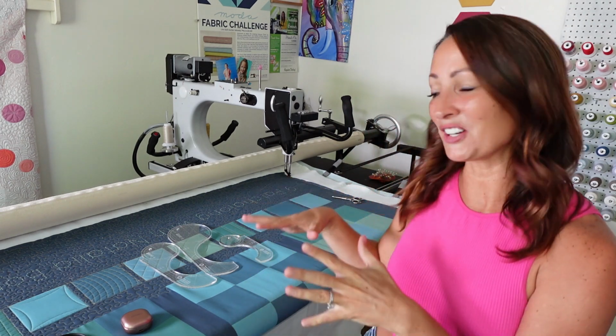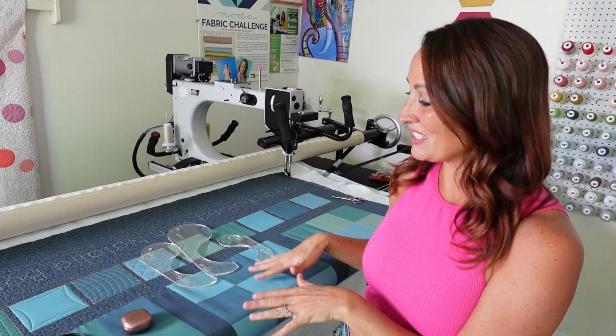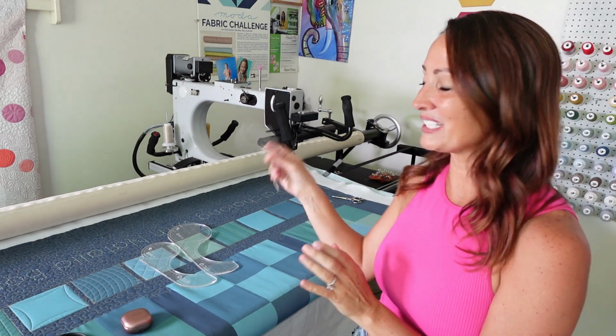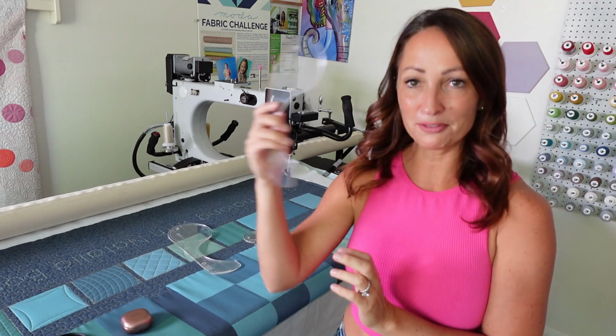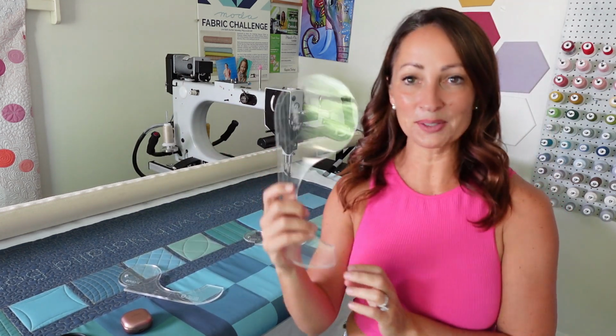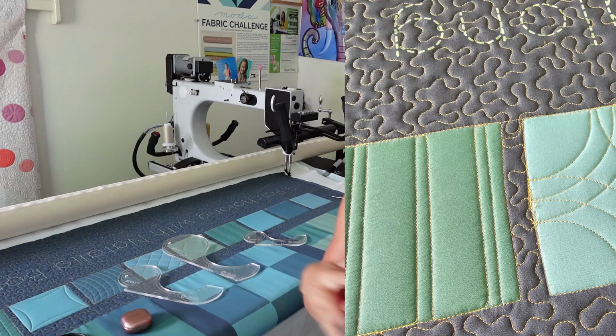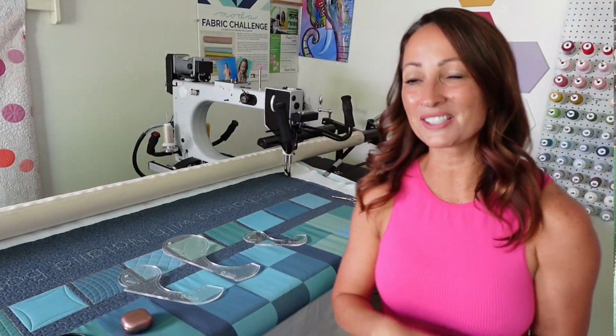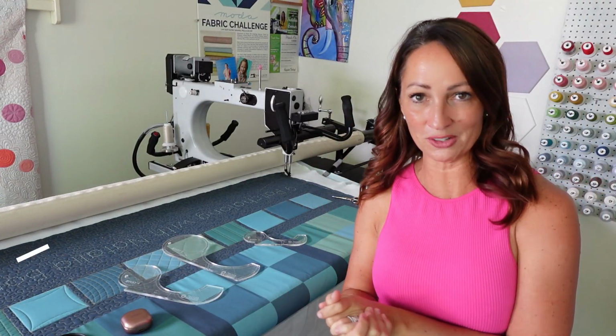So for this version, when I was quilting, getting ready for the class, I thought, why not just play around with all my machine quilting rulers and just have fun? That's my favorite part of machine quilting, just playing and having a lot of fun. So today I'm going to be using the Sway 3, the Sway 4, and also my Sway 5 machine quilting ruler, and I'm going to show you just how easy it is to use those machine quilting rulers and quilt some awesome curves. So hop over here to my Gammill 22-inch machine.